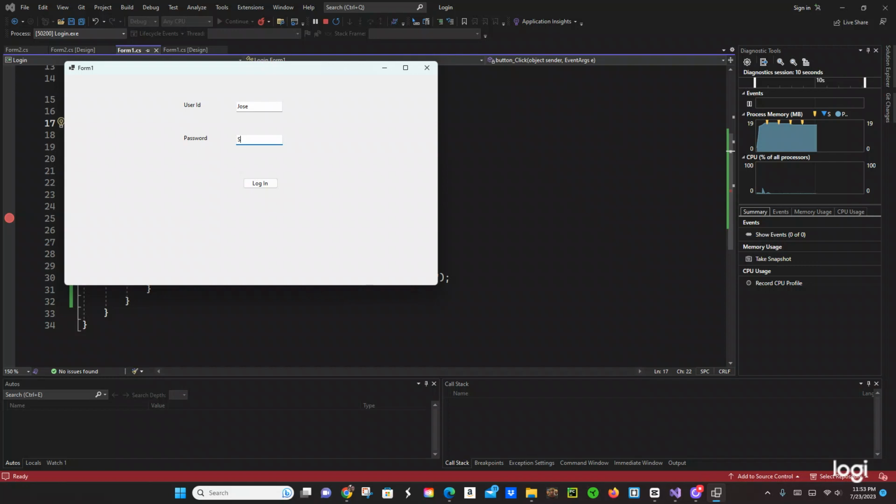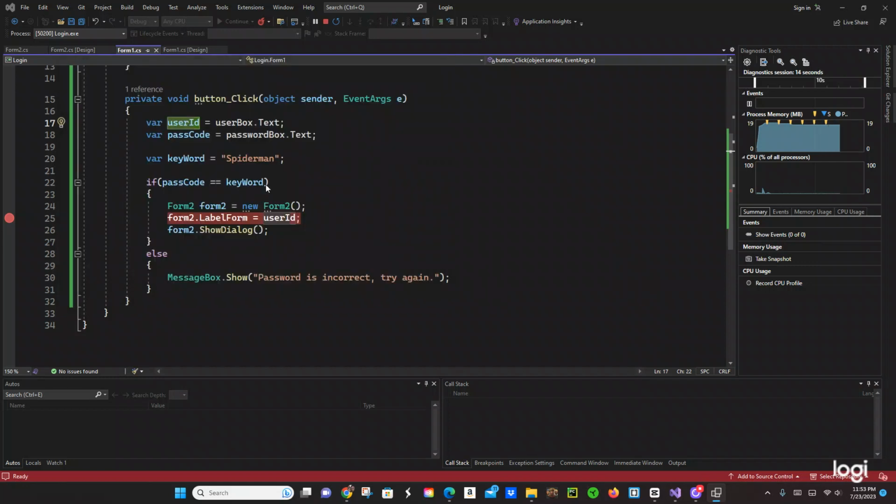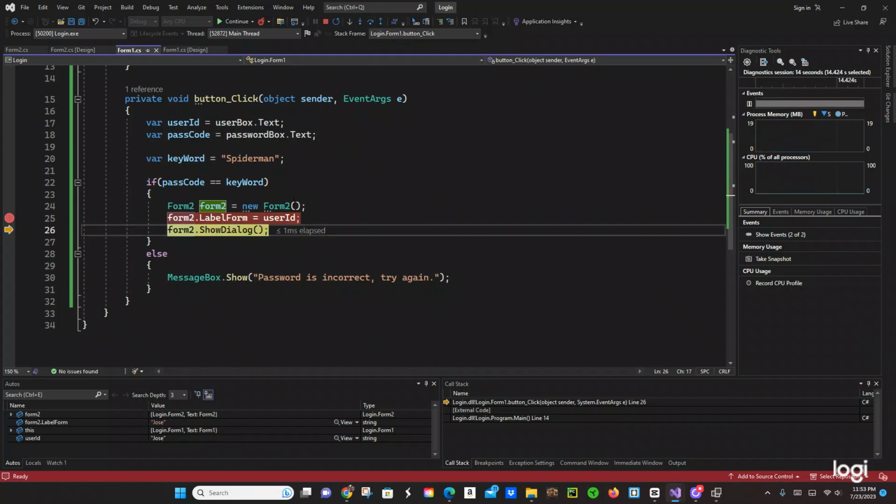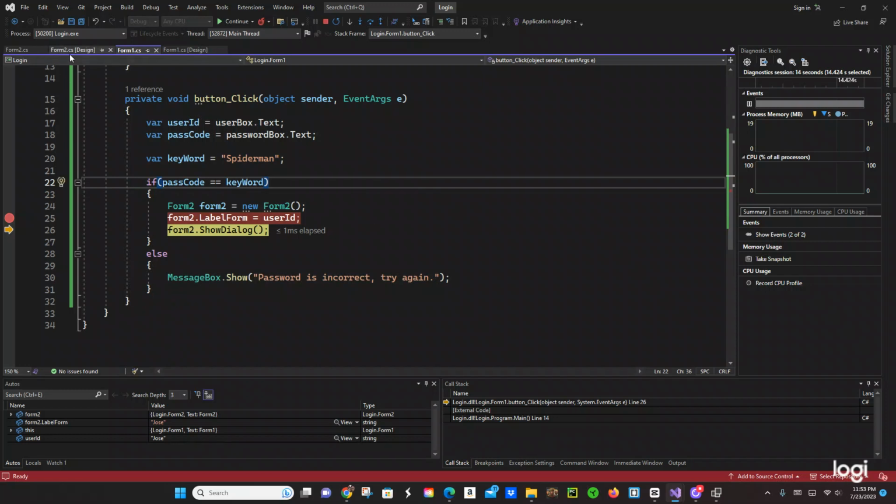Let's say Spider-Man. Okay. Jose. It says Jose. Yeah. So something is not displaying. It's supposed to display in our form. Something's going on in our form too.